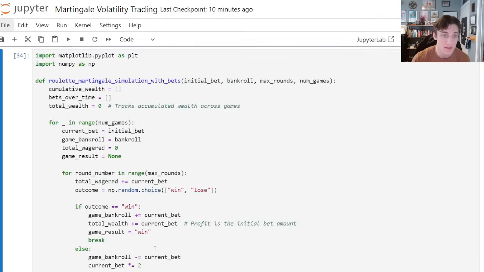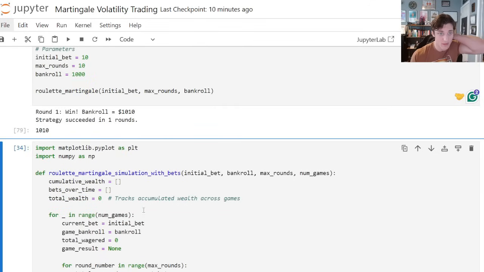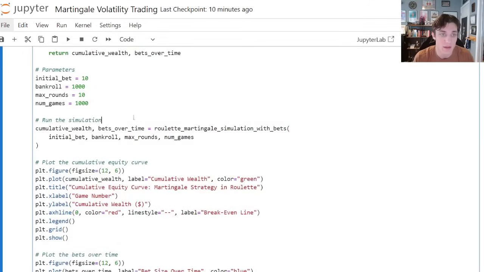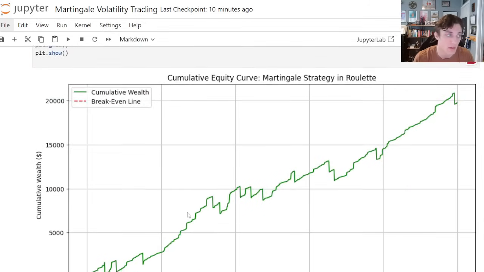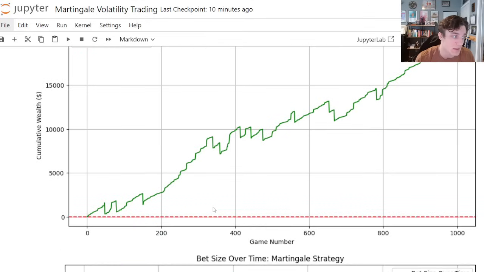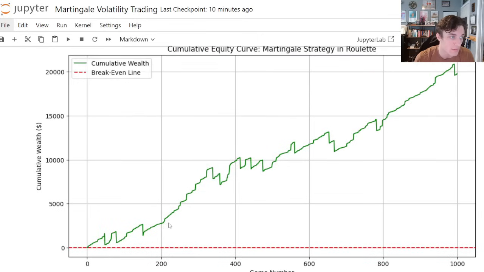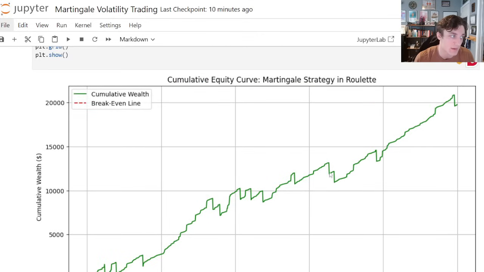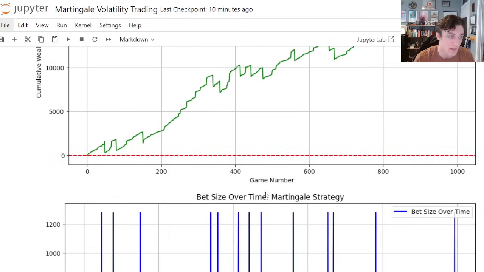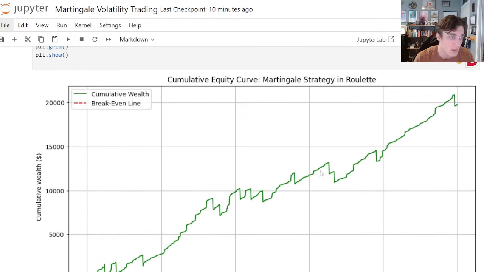Now here's the deal. If you do survive the short run and you don't blow out your account or you have infinite money, which you wouldn't be doing this, but you can go ahead and actually simulate the outcome of this Martingale strategy and roulette over time. So as you can see, you kind of have these manic highs and lows locally, but over time you still have this cumulative wealth that is positive. And this is really what it means to have a positive expected value.